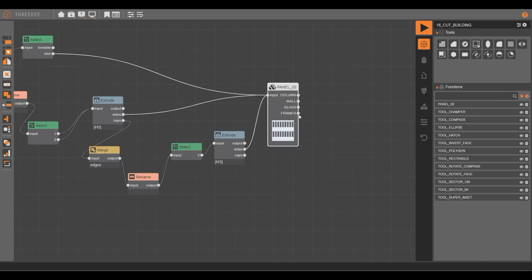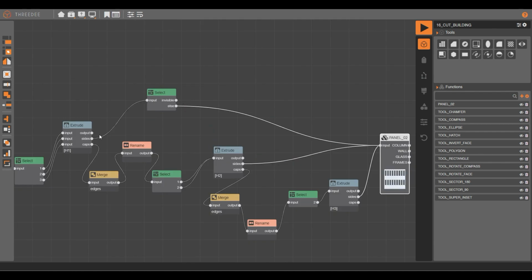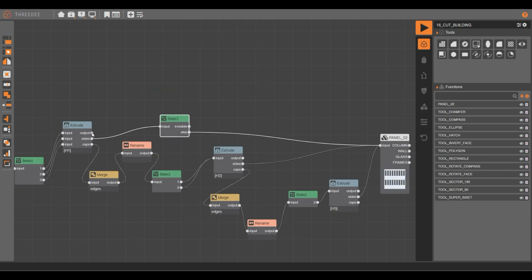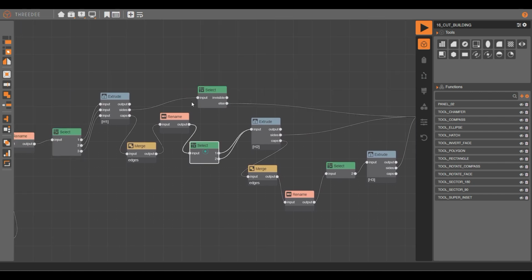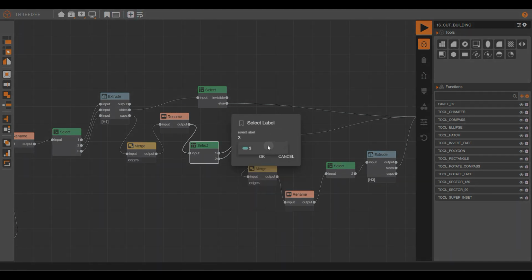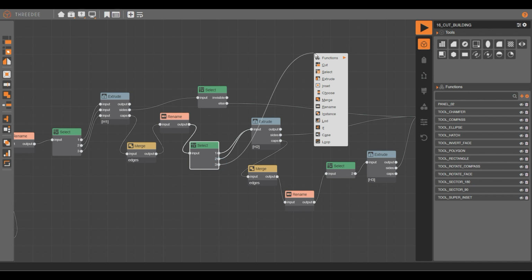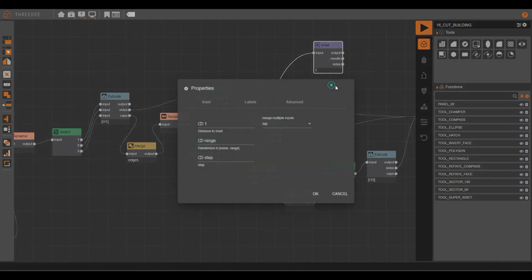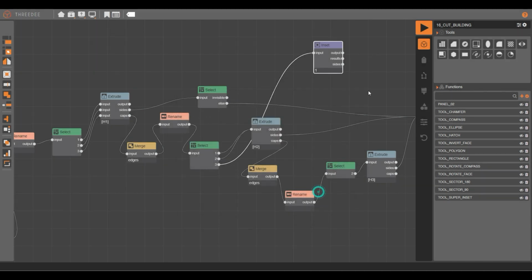I will put this on, and now I'm going to add the roof parapets here. In the third, I'm going to make an inset of 1 unit, is okay.